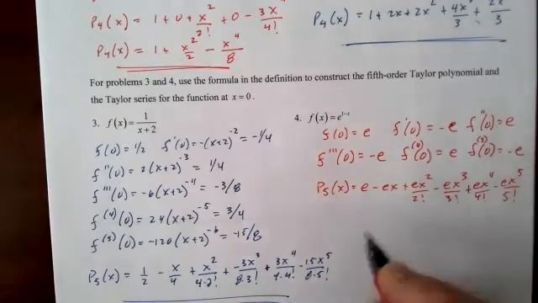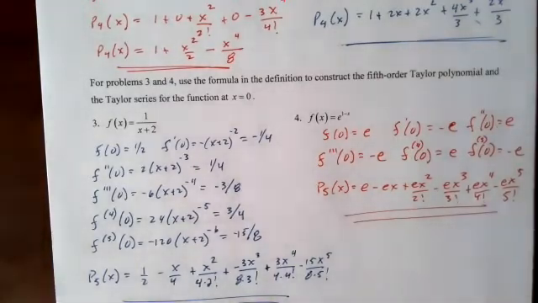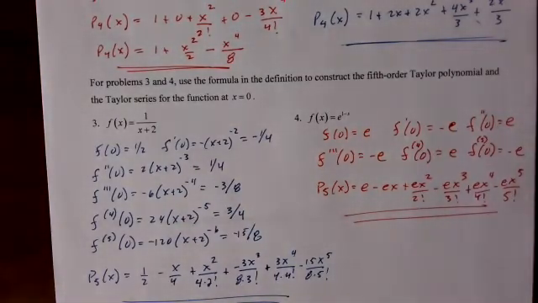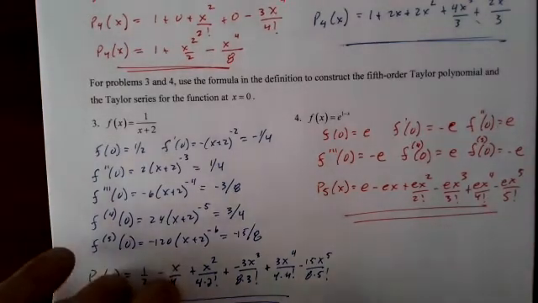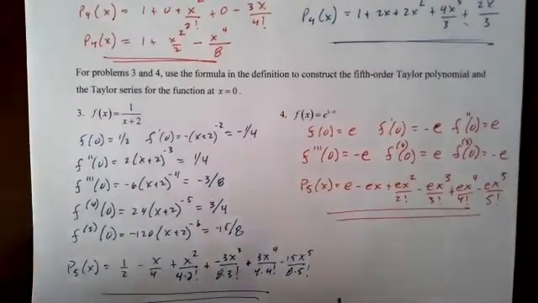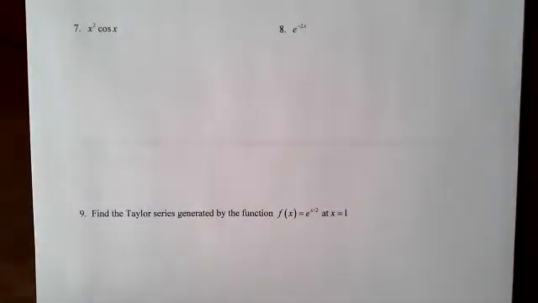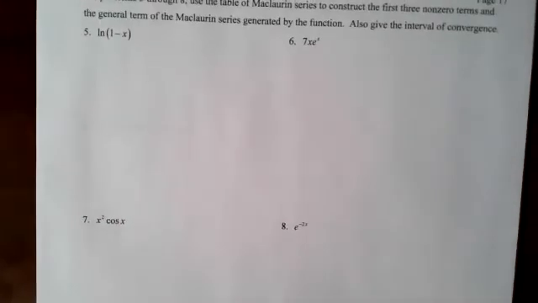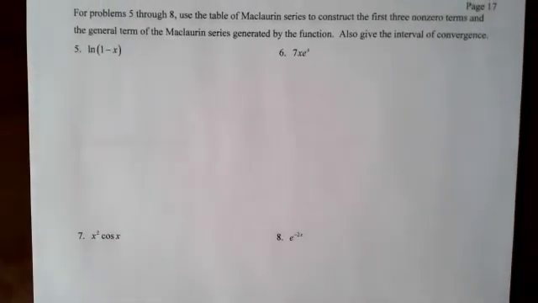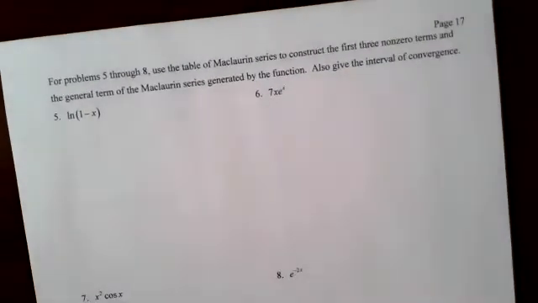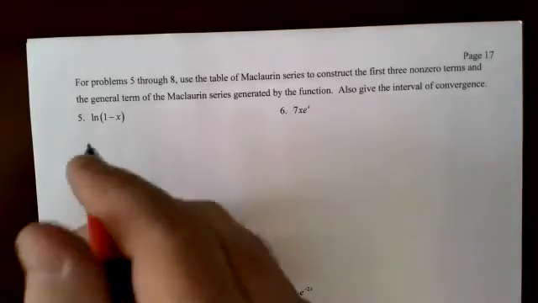You could factor out e and go crazy here. I'm done. And I can write a pattern from that if I need to. Sure hope I had that on screen the whole time. Use the table of Maclaurin series to find the first 3 non-zero terms. Oh, this is much better, because I can just throw in these.